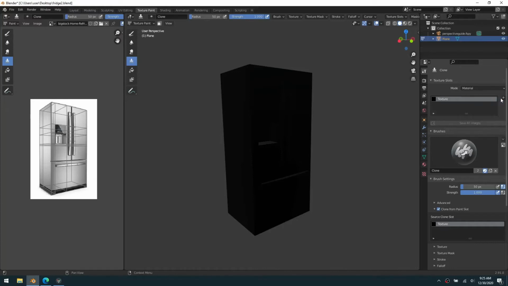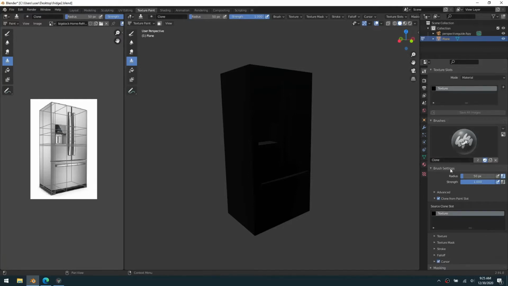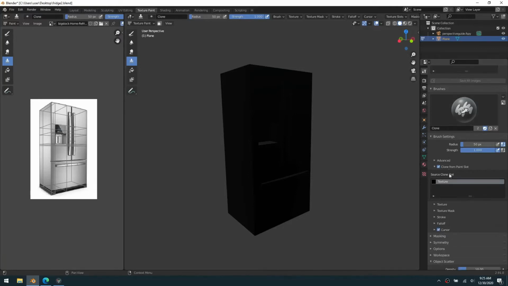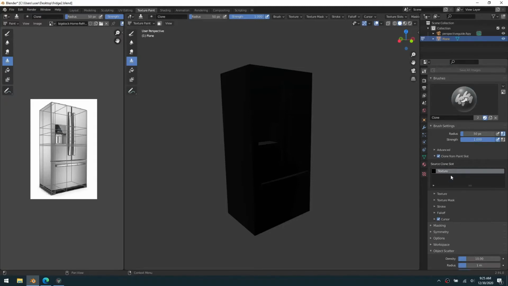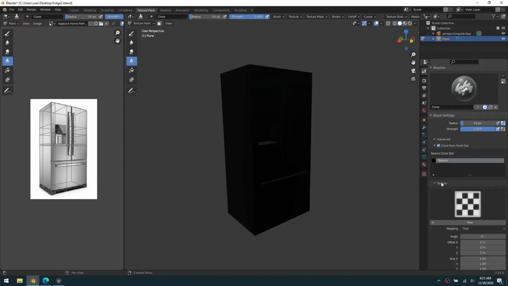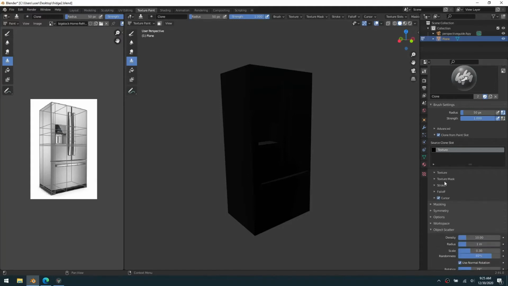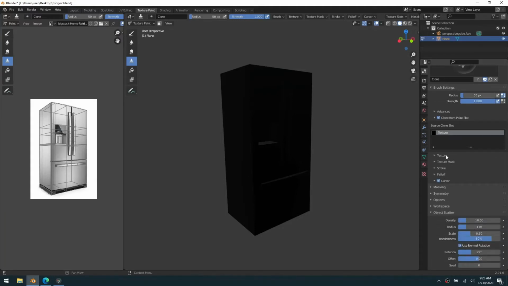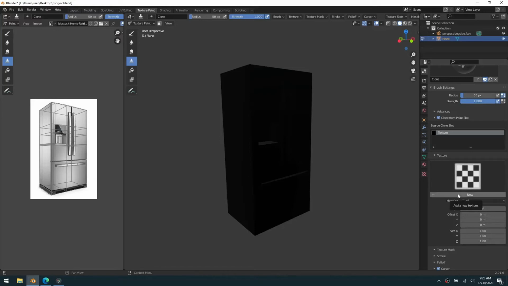Texture is the base color, so the clone stamp source clone slot. It's not showing up. Ooh, we're running into a little bit of a problem here.